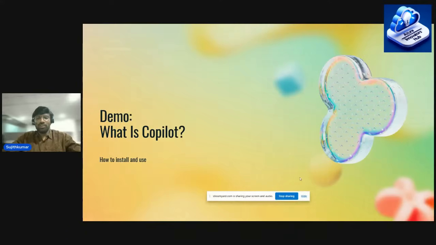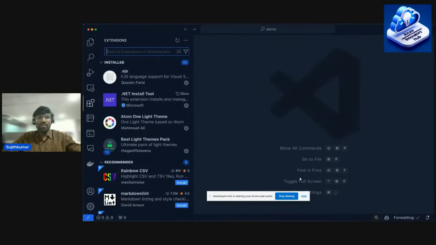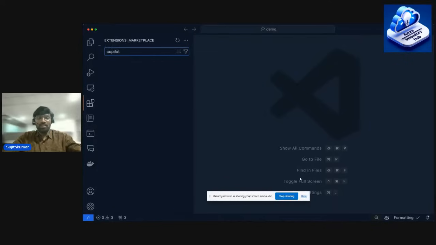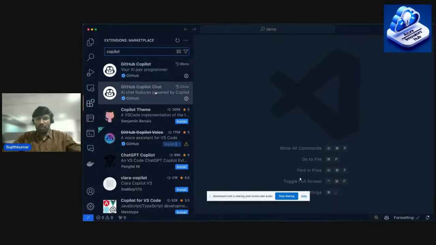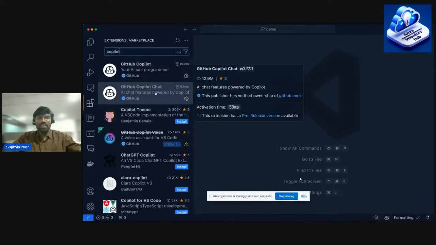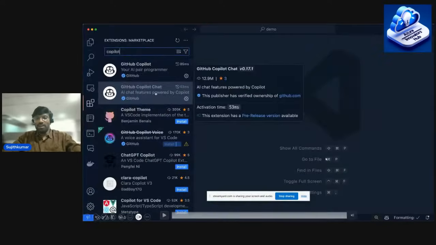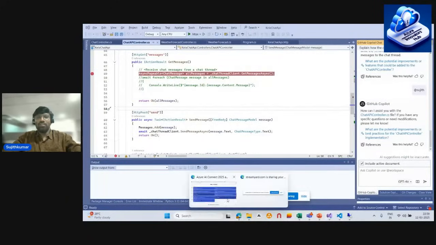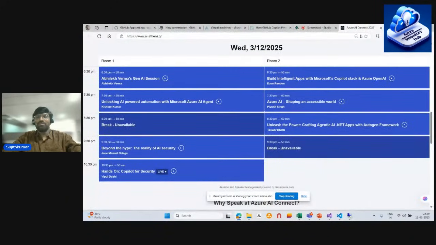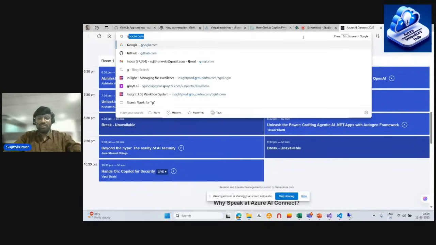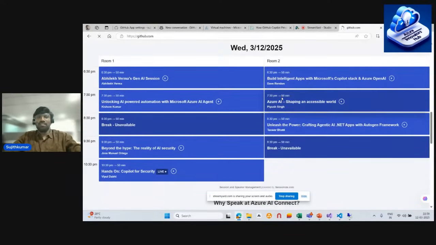Now I can show you how to do it if you haven't implemented GitHub Copilot for your case. What do you need to do? If you are using Visual Studio Code, open it, go to extensions, and select the extension you want. Here it's GitHub Copilot, and GitHub Copilot Chat will be part of your processing, and you can install both of these. After that, it will ask you to sign in. Usually you should have GitHub access, and you just log in.